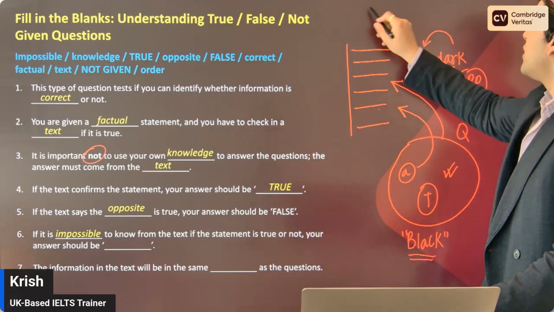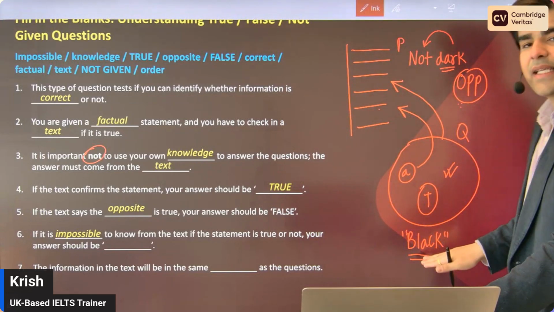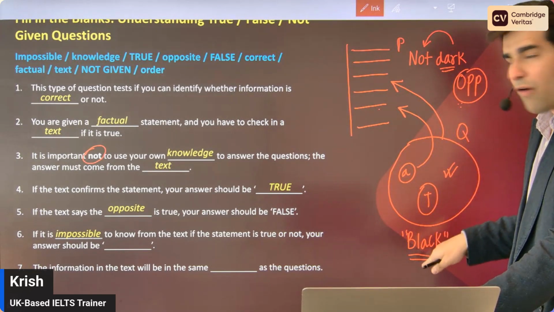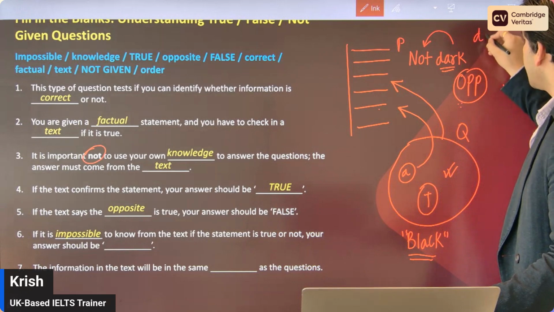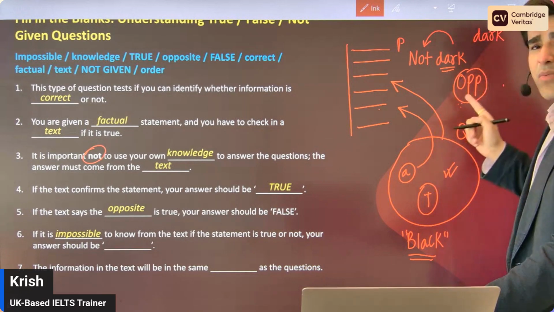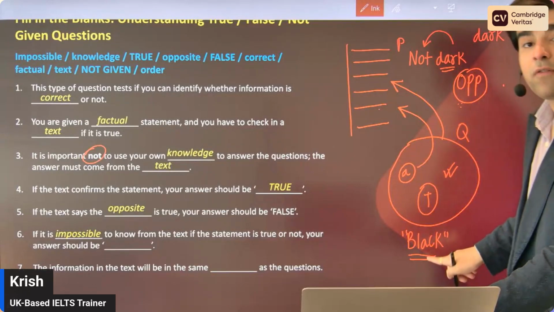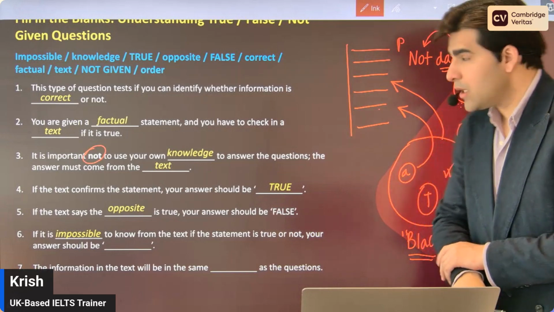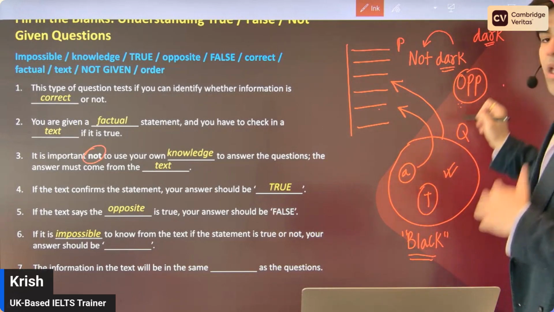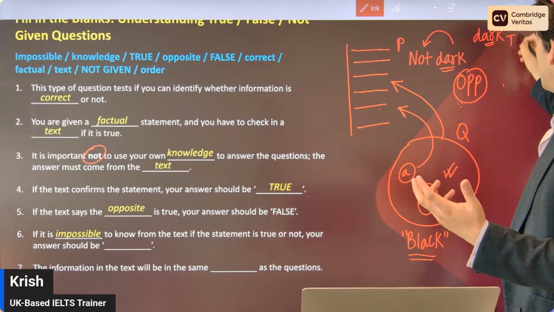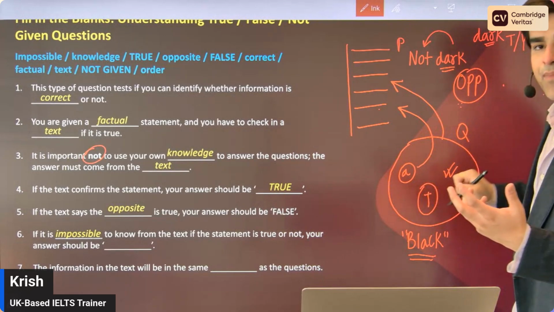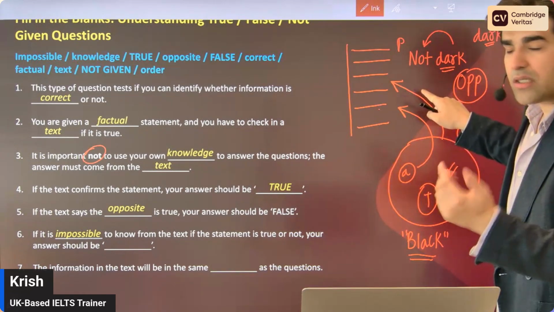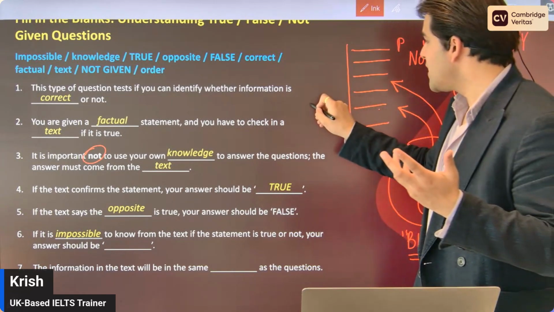Let's say, I'm going to give you an example. Let's say the opposite of black is not dark. The same as black is, let's say, dark. Listen carefully. IELTS will never write the same word. They always write synonyms. What is the synonym of black? Well, one synonym of black can be dark, correct? So let's say the information is written dark. In that case, the answer is true or yes. But neither is not dark written, nor is dark written. The answer, let's say here, is pink.